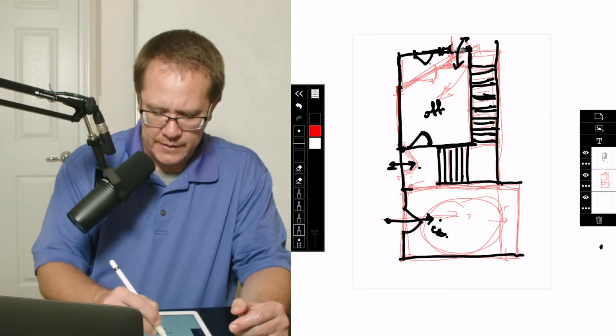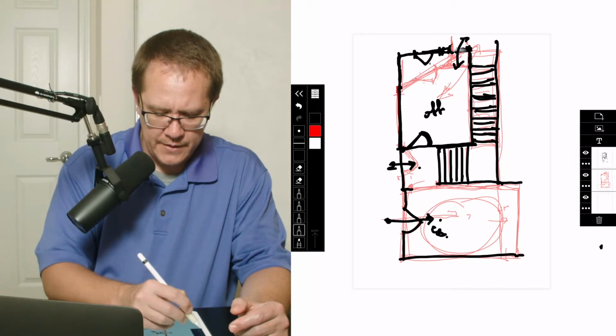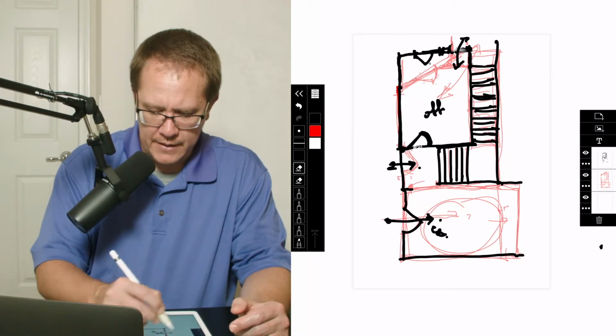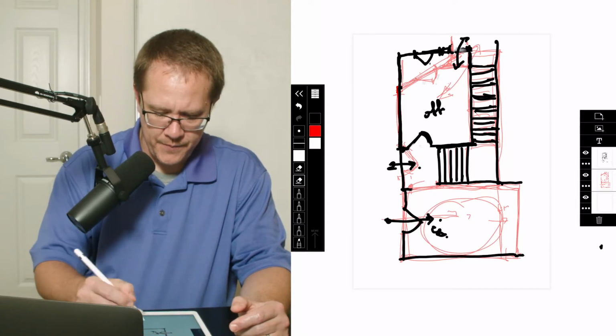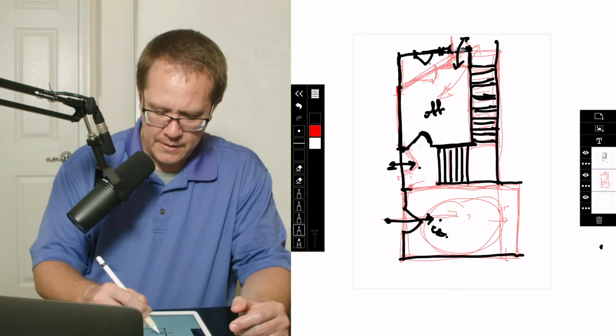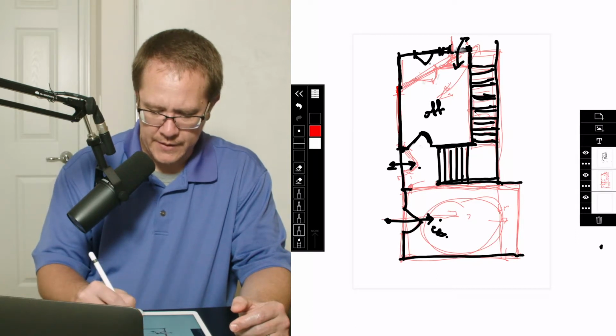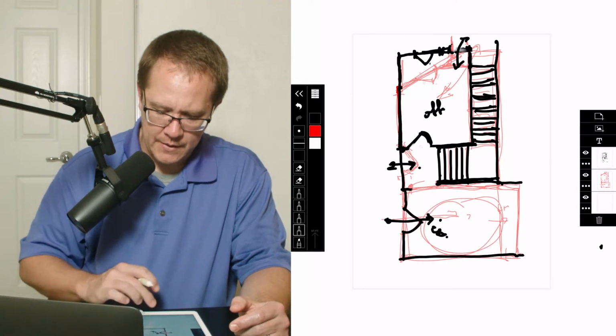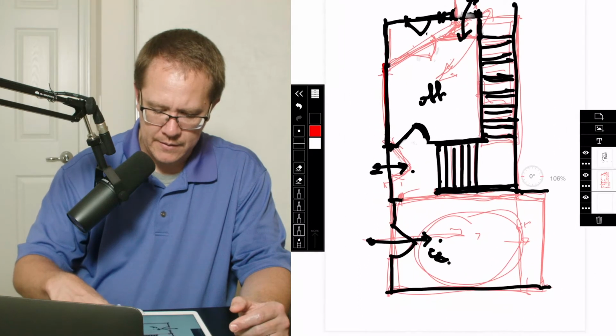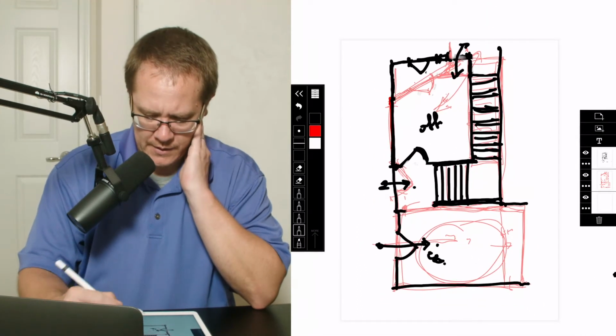So now this could be like an office area off of the main entry, and then as you come in, maybe these stairs could, there really aren't that many stairs there, but you get the point.